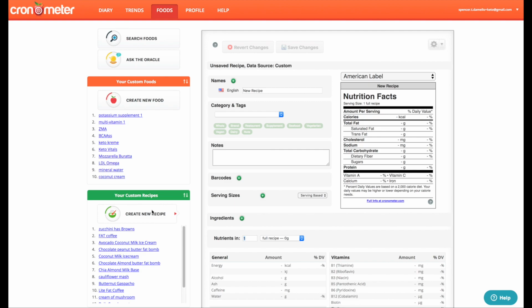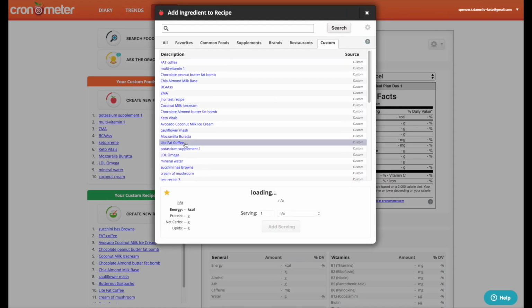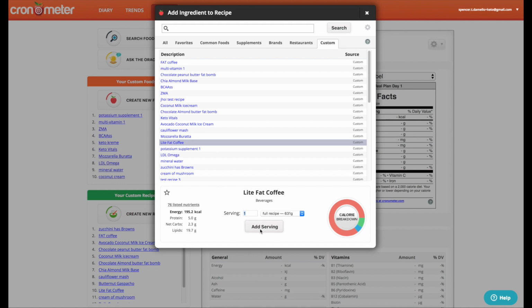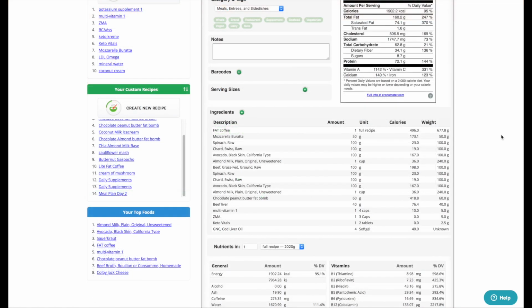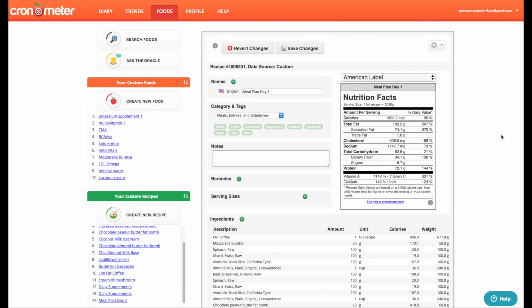There are a few ways to get started. If you know what foods and recipes you want to eat in a day, you can go directly to the recipe editor and do the following. Create a new recipe and give it a name, say Meal Plan Day 1. When you start adding ingredients, choose the foods and recipes with the amounts you want and build the list of food you'll be eating for a day. Save that recipe and you've got your first day of meals planned out.